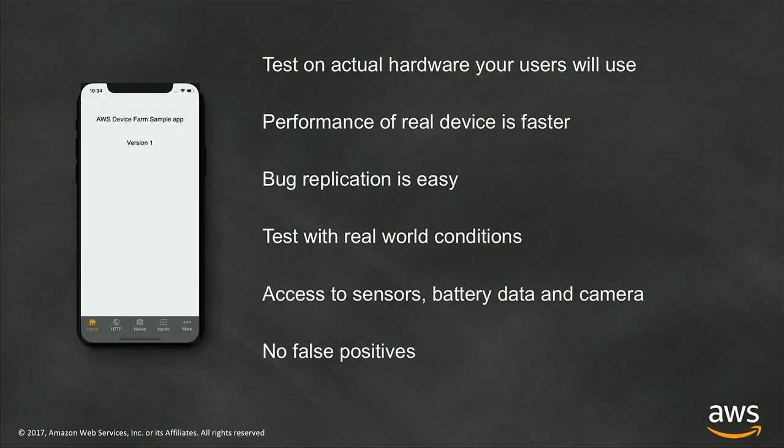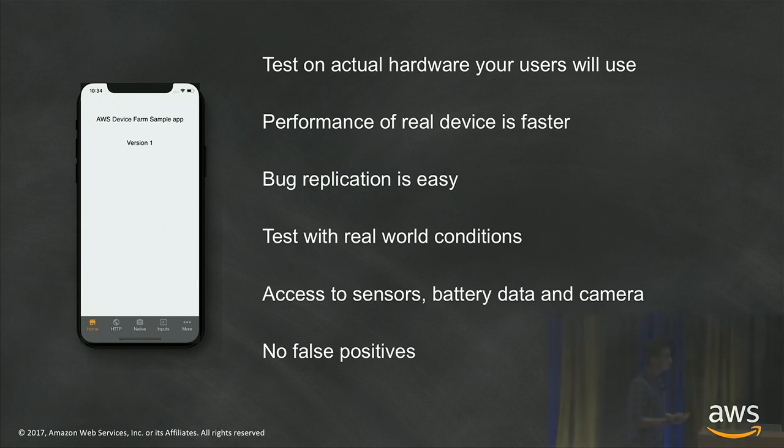So Gene makes a really good point here. He's mentioning that the architecture of the emulators and simulators can be different from the real device, and that the network conditions can be different on the devices. So there are a whole bunch of points on why real devices, right? You actually want to test on something that your customer has in their hand. There's no reason why you should guess that since this worked on this, it should probably work on a real device, right? So use what they're actually using.